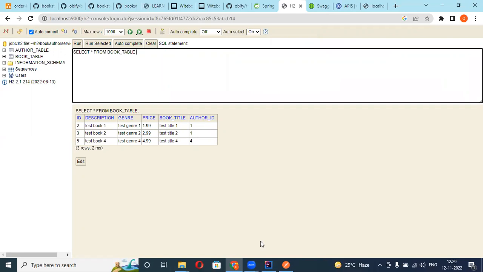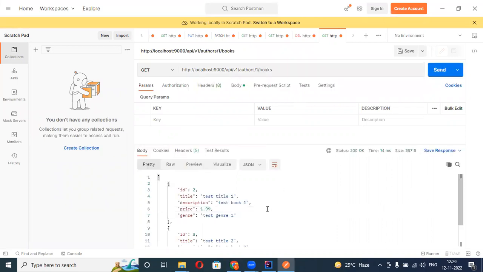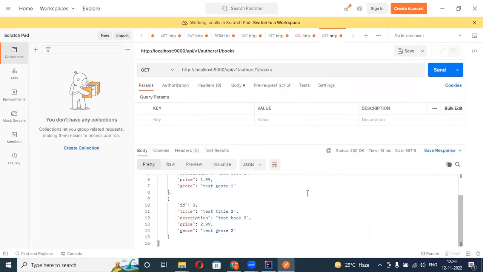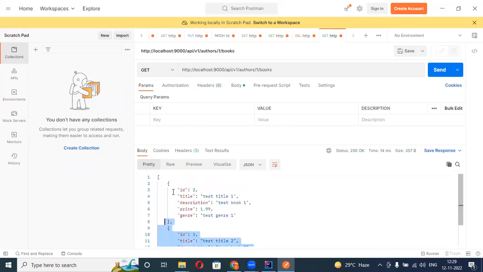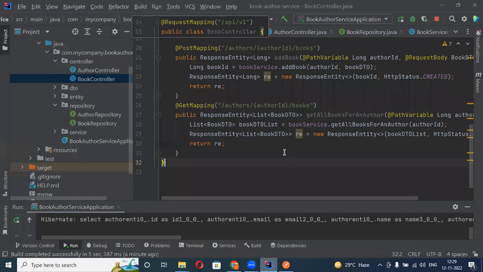Then I should get two books. Let me change that. Here I will change it to one. Search, and I got two books. See, one, two. So this is how you can get books for a particular author.